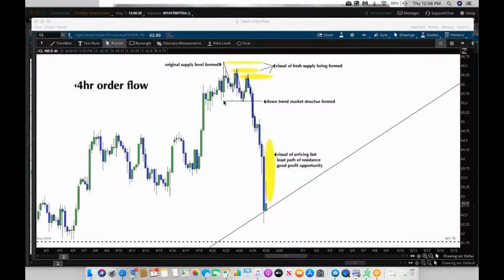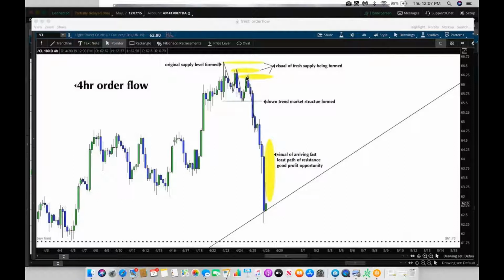You wanted the market to break this level of opposing order flow because you wanted permission to be able to set up on your sell. When this was broken and the market gave you permission to set up on your sell, where am I setting up on my sell? At the origin of the price that created the break in this opposing order flow. So that was here. Boom, marked it out with the oval. Once price retraced back, it came to that level and immediately started to drop in price.